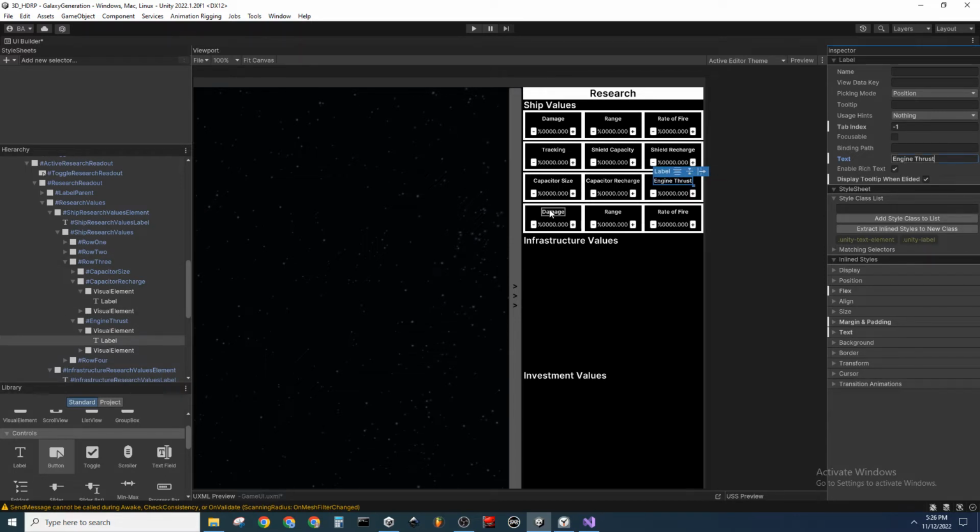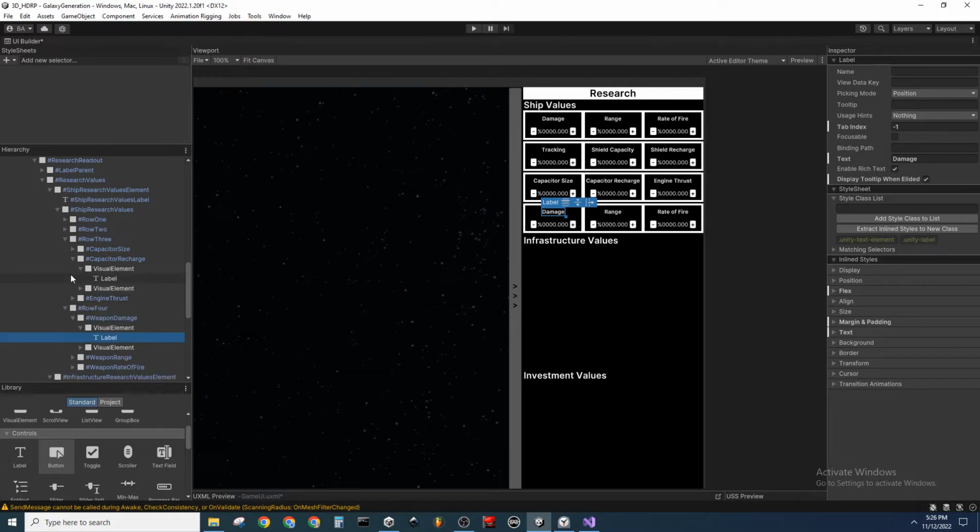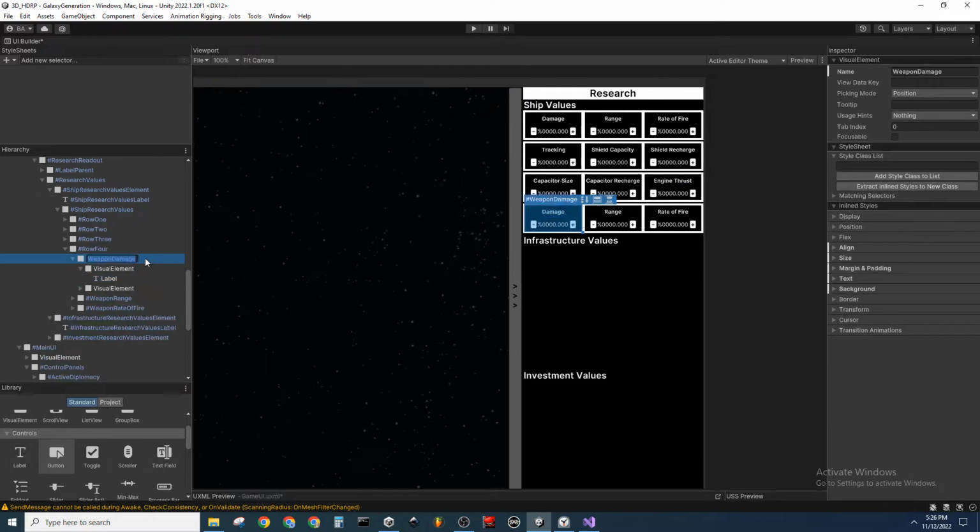And then here, this is row 4 now, so let's close these elements up. So engine thrust. Man, I don't know what to call this.